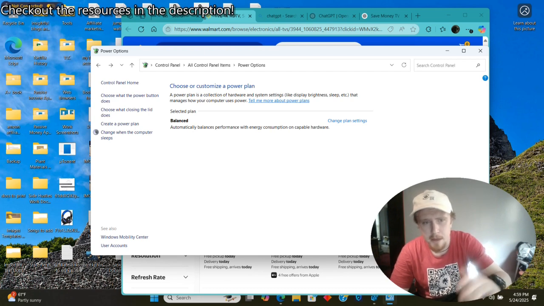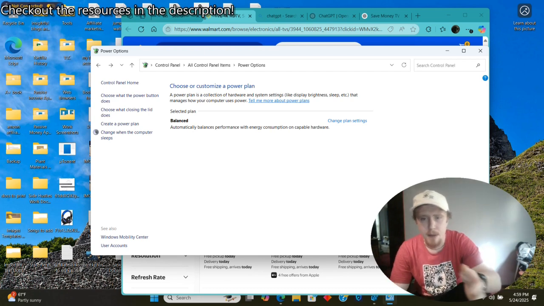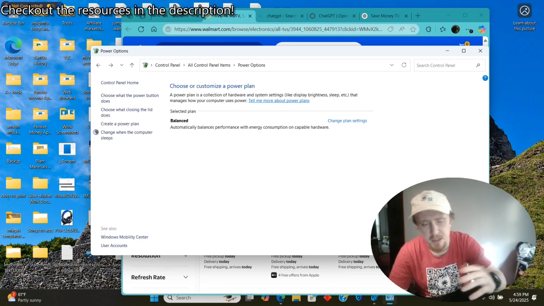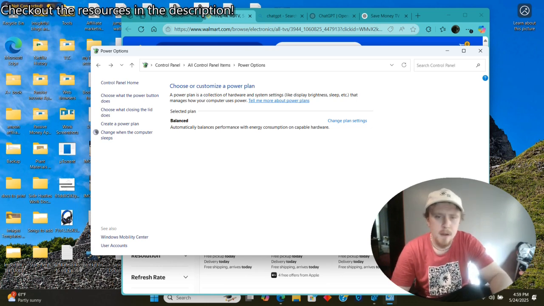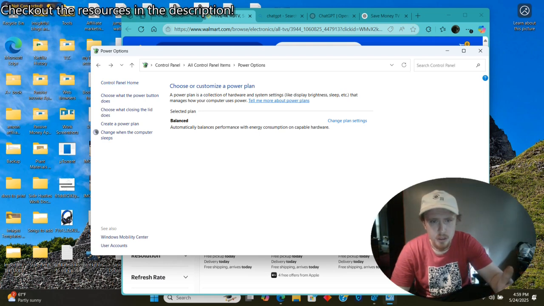But that's just one of the many ways you can save money and power and change display settings, brightness, all that. This might not have one of the many options that I would have thought it would have had. It could be in a different area, but this is usually where it is located. I could just be looking over it or missing it, but that is one of the many ways.